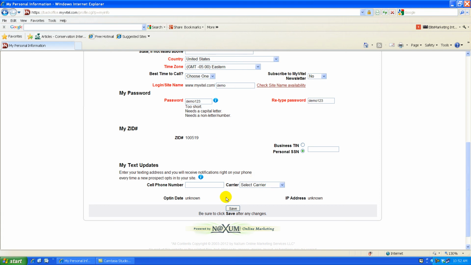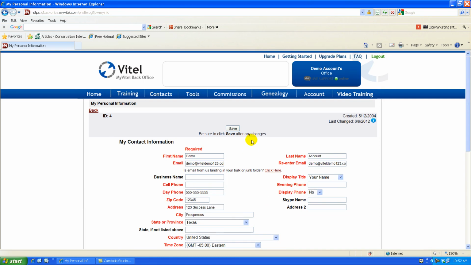After you make your changes, make sure you select Save. It'll tell you that changes were successfully saved when you look up here, okay? Benefits Network, that'll let you get your Benefits Network information so you can utilize the powerful savings that's associated with Benefits Network. You're going to be able to upload your picture here to your website.